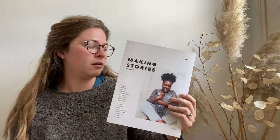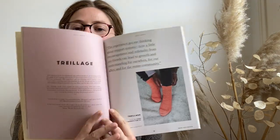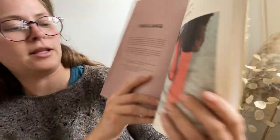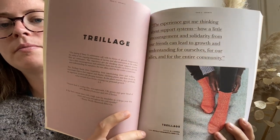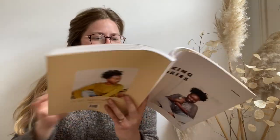I wanted to show you as well, I finally got my contributor's copy of Making Stories magazine. And there is a little pattern with my yarn in here and a little article that I contributed to. So I will show it to you now. So the pattern, if I could find it, is the Treelage socks. I hope I'm saying that right. Treelage, by A.L. Leong, and A.L. makes these beautiful cabled socks, and I think it's supposed to look like a trellis, maybe I got that completely wrong, but I'll just read you out a little bit about it.